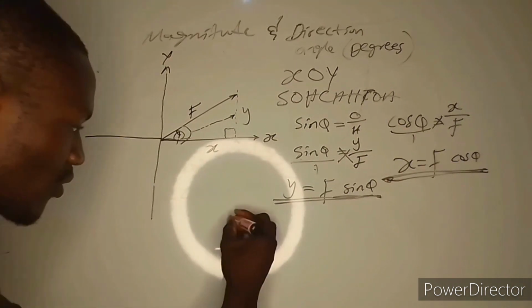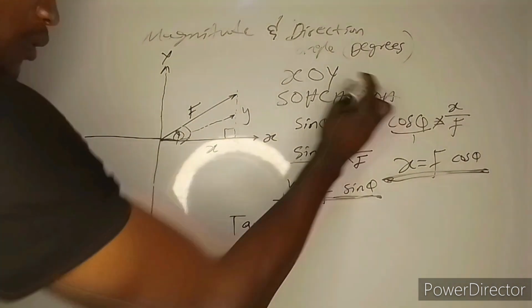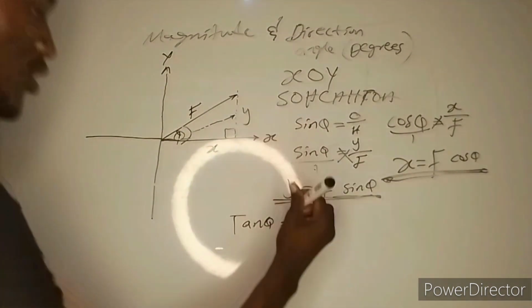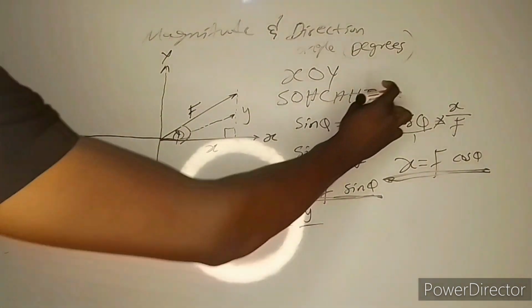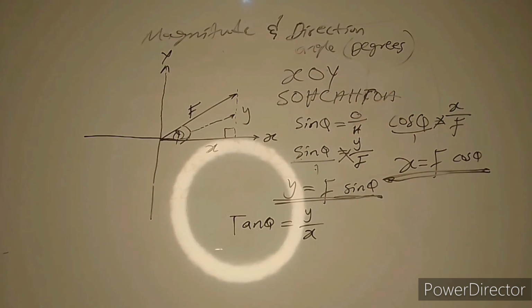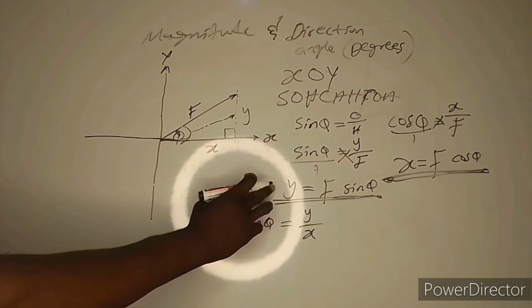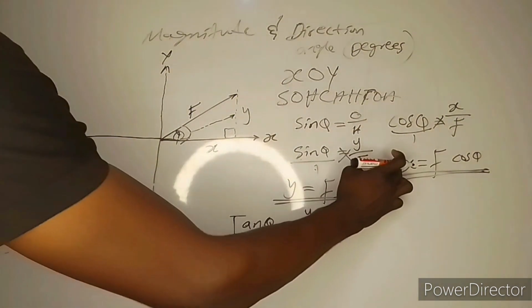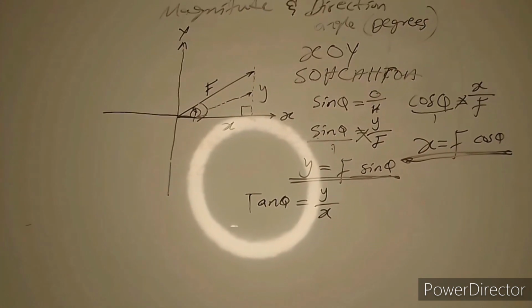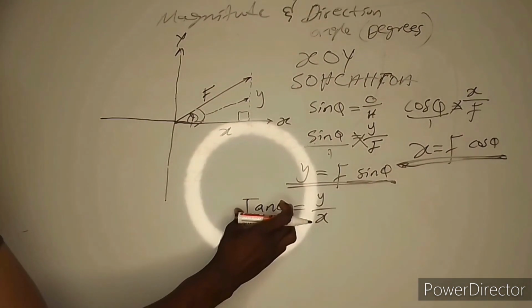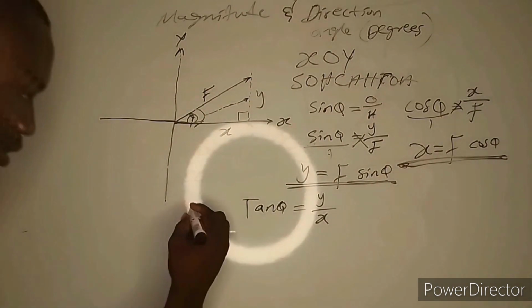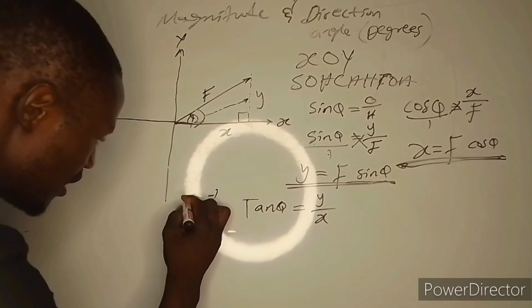So, tan, according to what we have here, it is tan theta, which is equal to the opposite, which is y, divided by the adjacent, which is x. We make theta the subject of the formula, since we have got the y component and x component already there. So for us to make theta the subject of the formula, we will multiply this part with tan inverse and this part with tan inverse. So we will say this is tan inverse.